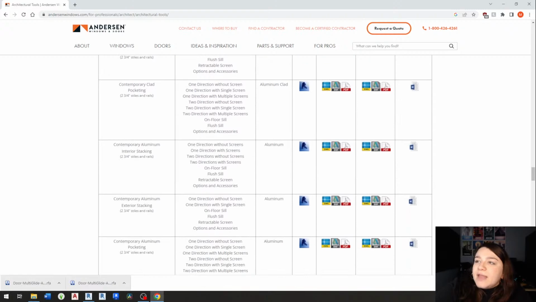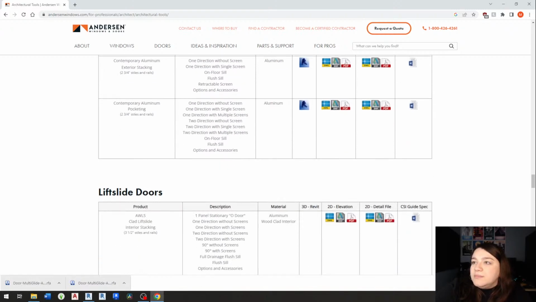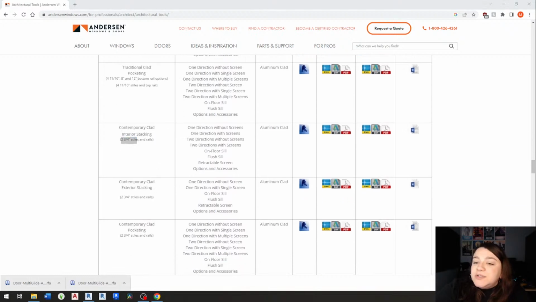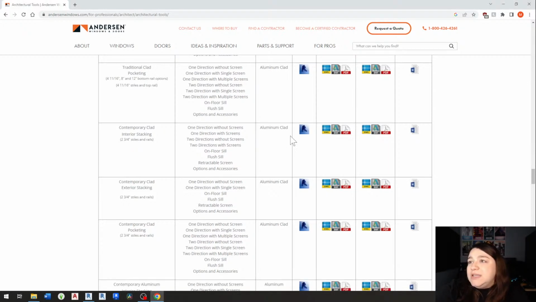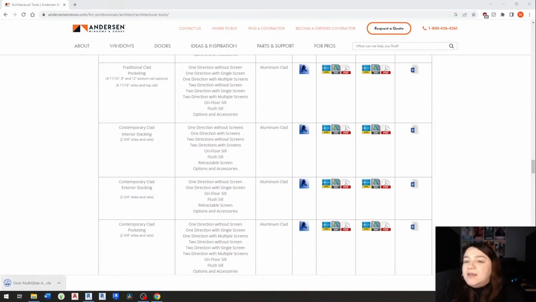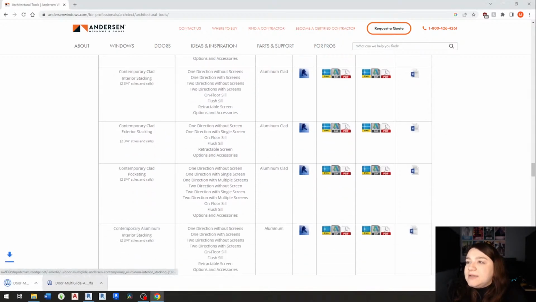And then there's contemporary aluminum, which is just a different material. So I'm actually going to delete these multi-glide, and I'm going to download the interior stacking contemporary clad because I like the sleeker, less thick rail look. And I'm going to download the pocket one for that.